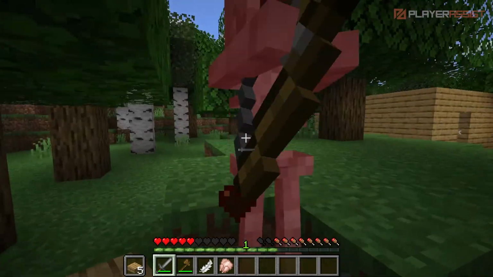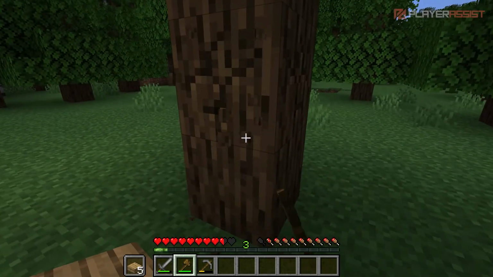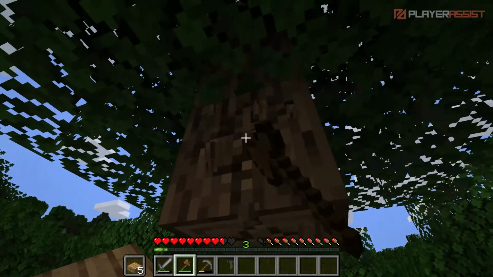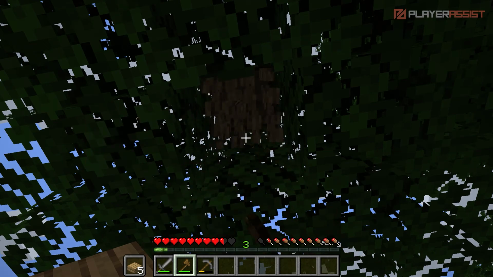Your next course of action is pretty much up to you now. You can gather more materials and change your shelter, create a bed, or craft better weapons. You can also try venturing out at night to take your chances with the mobs. Lastly, remember to take your time exploring and have fun.